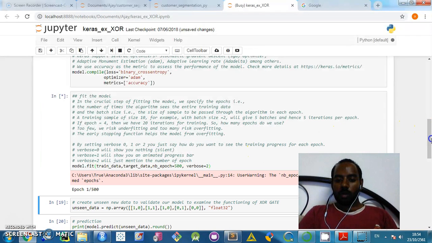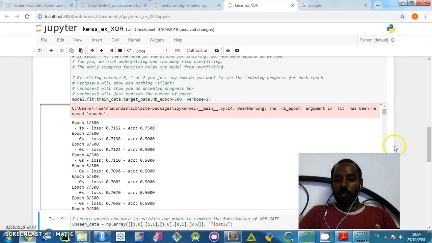Now since we have mentioned verbose equal to 2, it will show the training progress in terms of epochs.